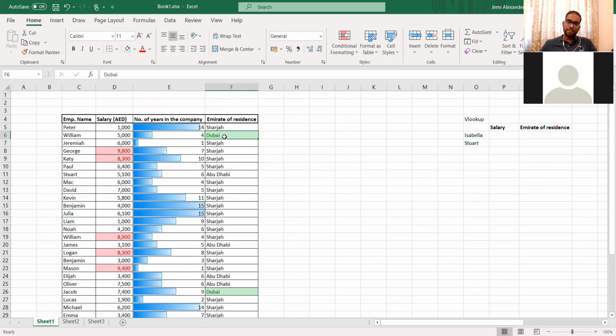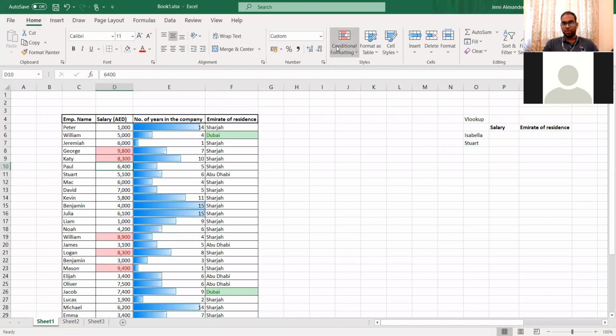Now, let us say you're given this sheet. Your manager or your colleague or somewhere you got this sheet. You have no idea how the formatting is done here. You can look at it and say it is conditional formatting, but you do not know what is the formatting that is applied here. Is it for top 5 here or is it top 6? You have no idea what the formats are. So let us say you want to see all the conditional formats that are there in the sheet right now.